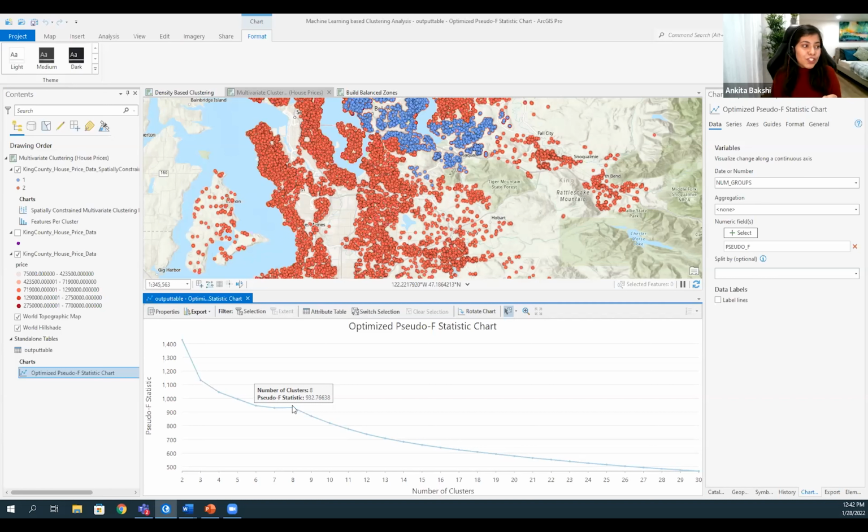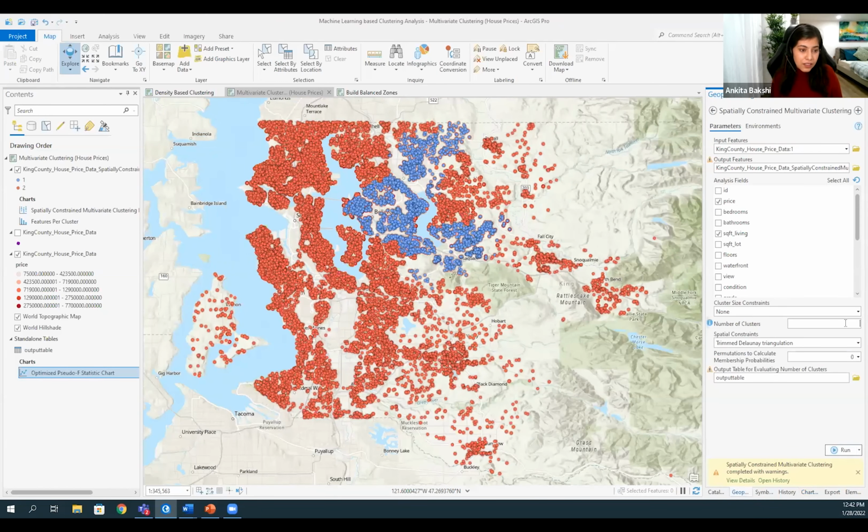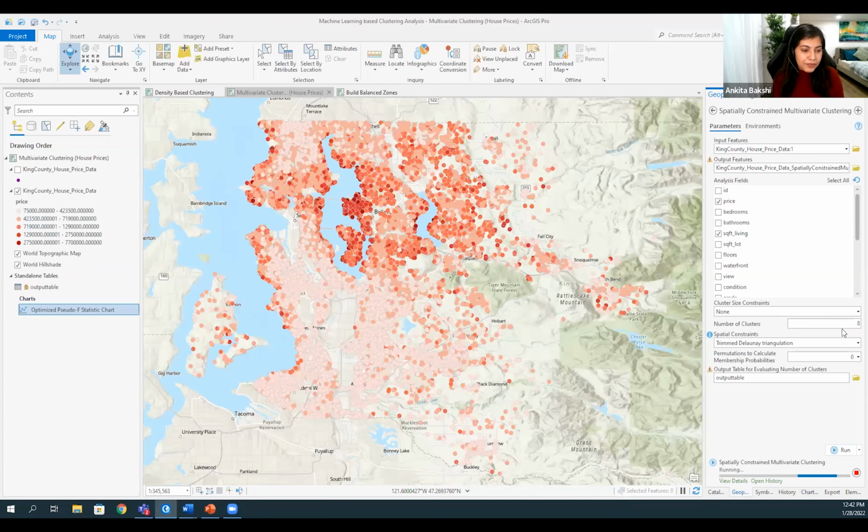If we do want to find finer clusters, this red cluster is such a big cluster covering almost the entire county that we're not able to tell a lot about what goes on spatially in these smaller areas. So I do want to run this tool again with 8 clusters to find those finer results. So in this case, I'm going to run the tool with 8 clusters.